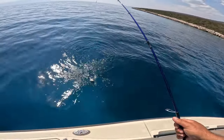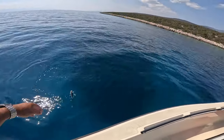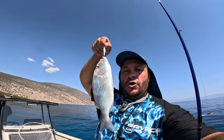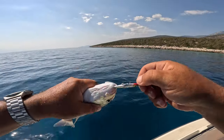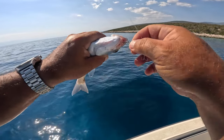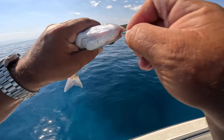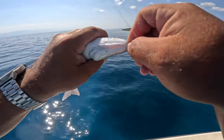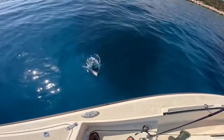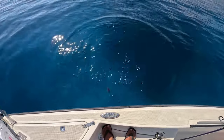Can you please leave by yourself? No? Okay. I will release you one more time. No. We don't hold fish like that. Let me release you, baby. Come on. Oh, yes, yes. Very nice. Come on, come on, come on. Yes, exactly. Bye-bye. I would never keep a snapper like that. Never. Some people do. Guys, don't.